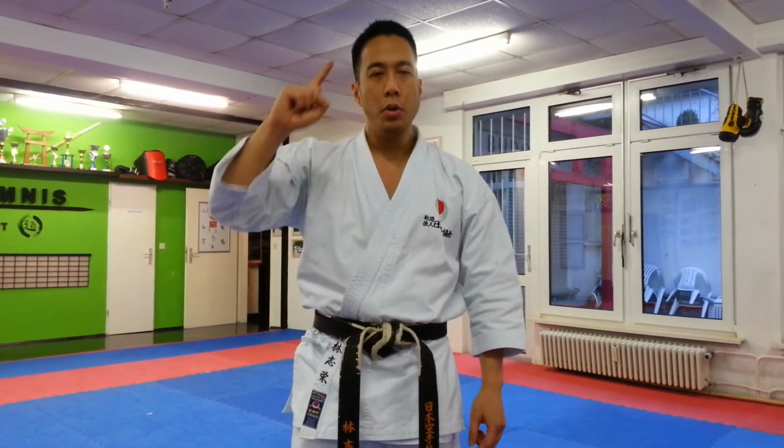Kanku Dai we have named after the oldest traceable master in our lineage, a Chinese ambassador by the name of Kusanku, sometimes written Kushanku, sent by the Chinese government to live in Okinawa in the 1700s to help facilitate the teaching of Chinese culture, literature, language, and philosophy. But he was also a martial artist.